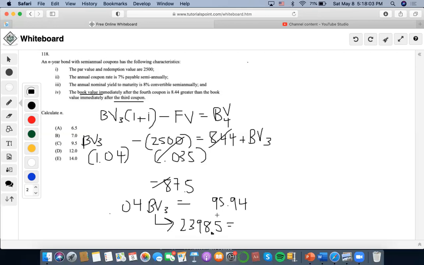So that means that we could do the regular face value times the coupon rate which is 87.5 as the coupons that we want to discount back to. I'm going to denote it as t even though we're going to have to find n because t is denoted as number of years minus three because we start from book value three as our present value so we want to compensate for that by discounting it by three.